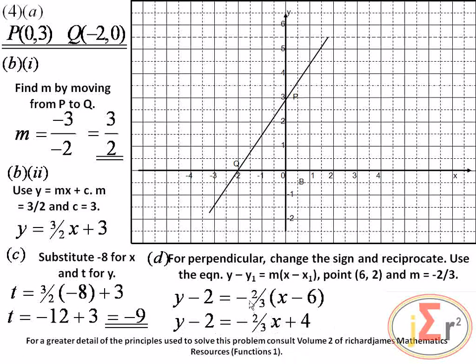Simplifying, we have negative 2 over 3 times x, so negative 2 over 3x. Of course, 3 into negative 6 is negative 2, and negative multiplied by negative is positive, so 2 times 2 is 4. We need one more bit of transposition: this negative 2 is to be transposed, and we will have a positive 2 right here. So the equation will be y is equal to negative 2 over 3x plus 6.